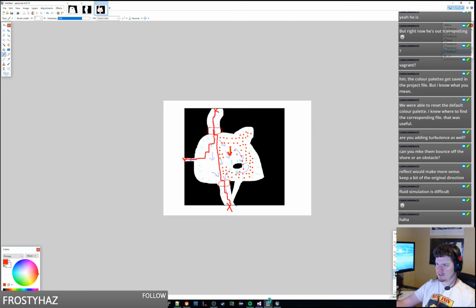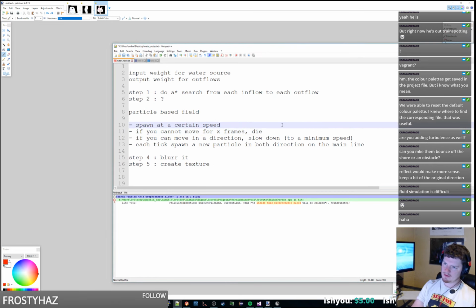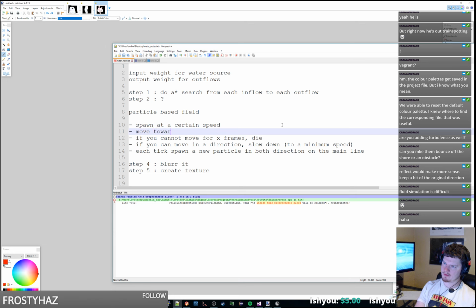It's always wanting to go that direction. So it's going to get pulled around here, and once it got here, it's just going to do that. So we're going to move toward the outflow position.